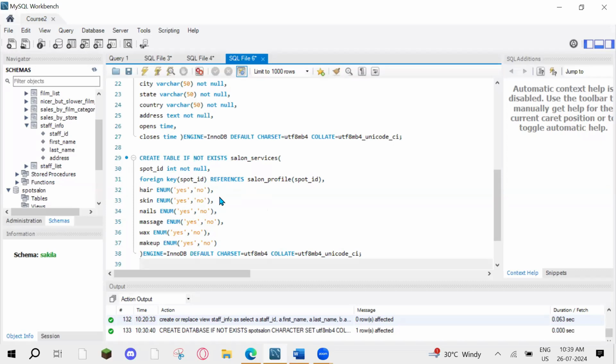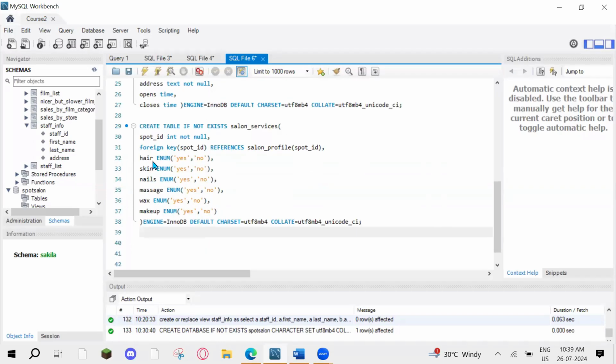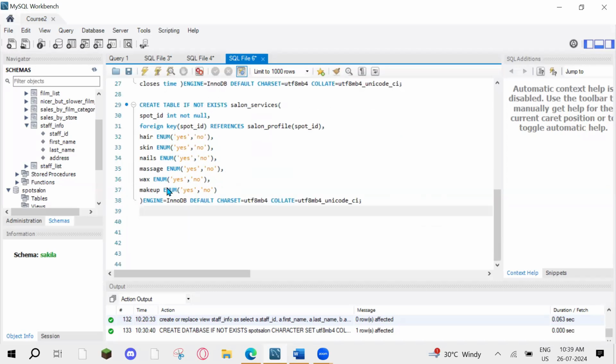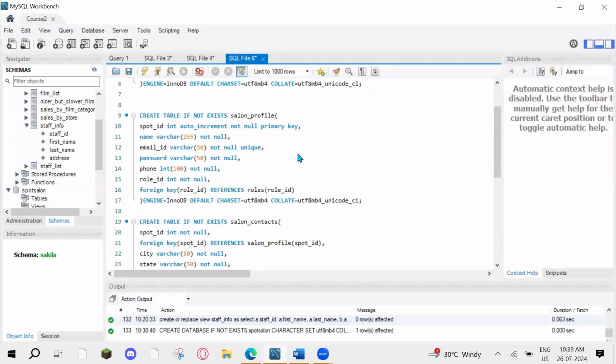So this is also connected to the salon profile. Here I am using the data type enum with values yes or no. We have to specify whether they are having that service or not. That's it. So this is also a new data type. Let's see. That's how I have defined all tables.